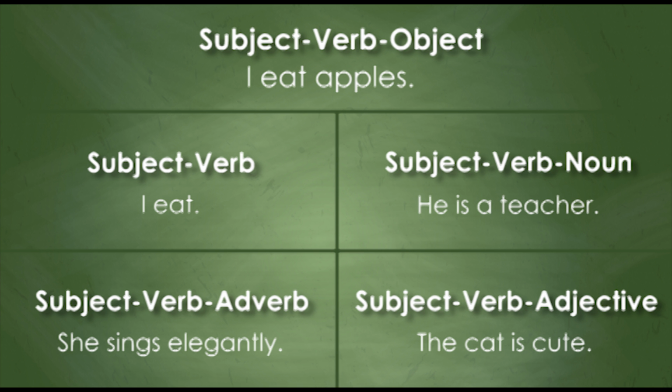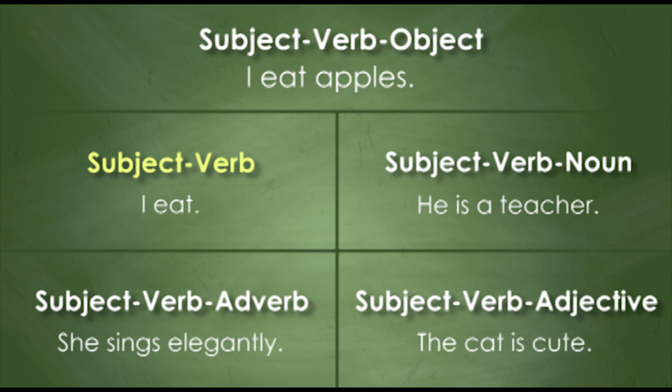Okay, now that we have gone over the basic structural differences between the two languages, it's important to note that not every sentence in the English language follows the subject, verb, object structure, such as I eat apples, which we just went over. In fact, there are 4 other types of English sentence structures. Why is this important? Well, these 4 types of sentence structures can also be found in the Japanese language, so it's a good idea to familiarize yourself with these structure types. So let's look at the types one by one.